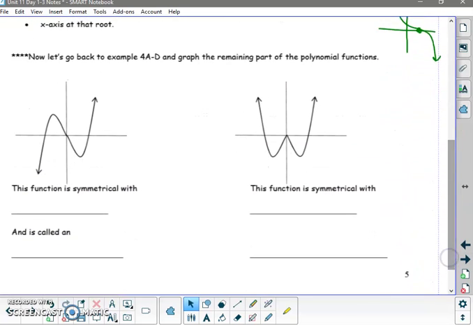All right, we're going to wrap this up here with even and odd functions, not to be confused with an even degree or an odd degree. So if you notice this function right here, it's got symmetry. If you remember back to your geometry days, this has a particular type of symmetry with respect to the origin.